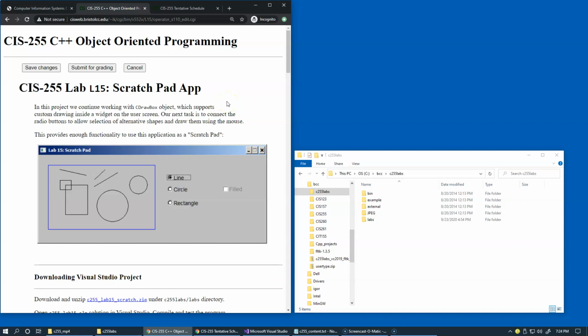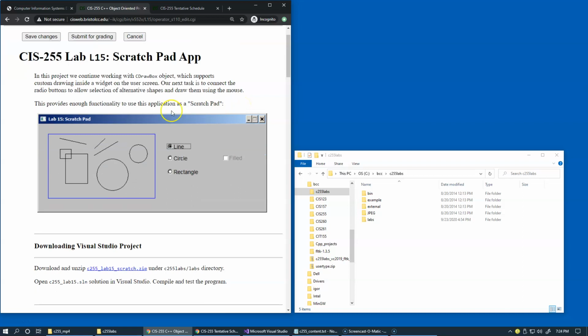between the previous version and the new version of this project using WinMerge. So essentially, we continue using the Drawbox object as before. And this time you can observe that in this version of the laboratory we begin to support different types of shapes of custom drawing on our user screen.